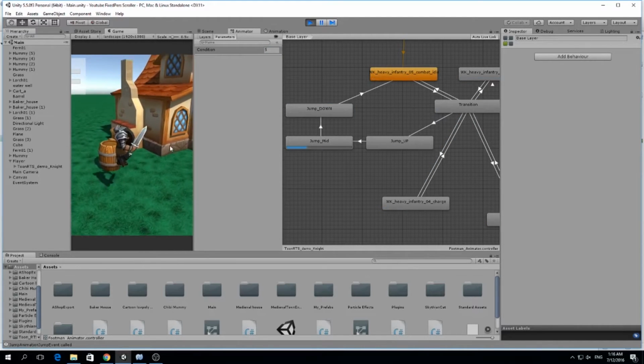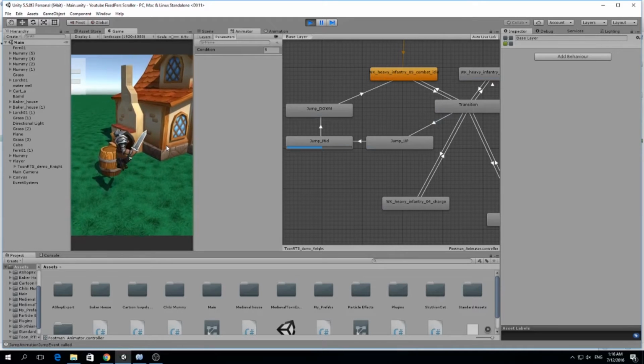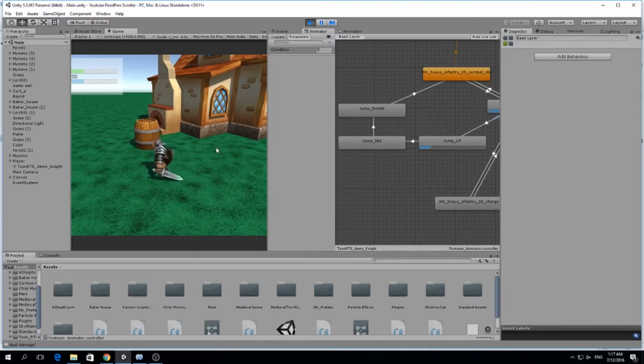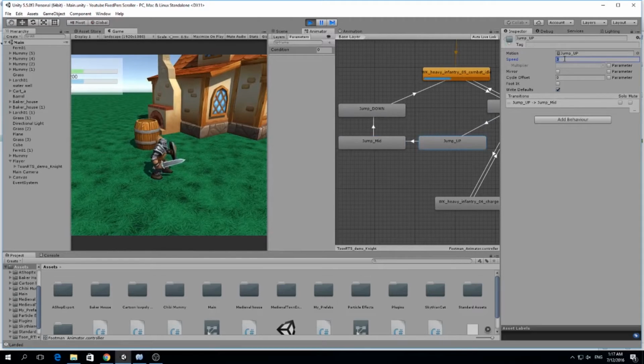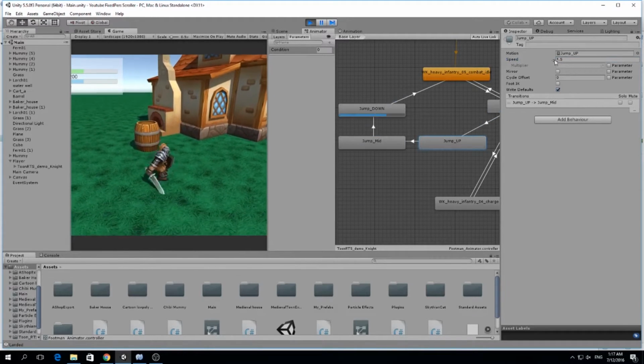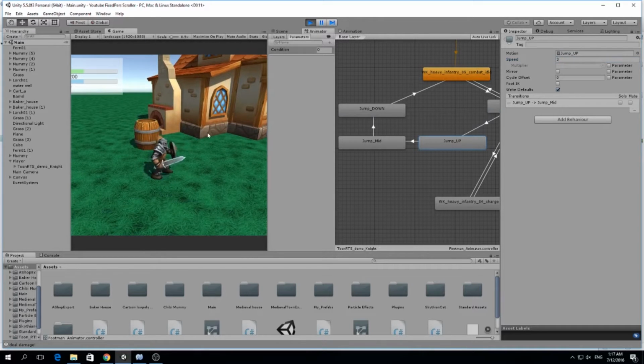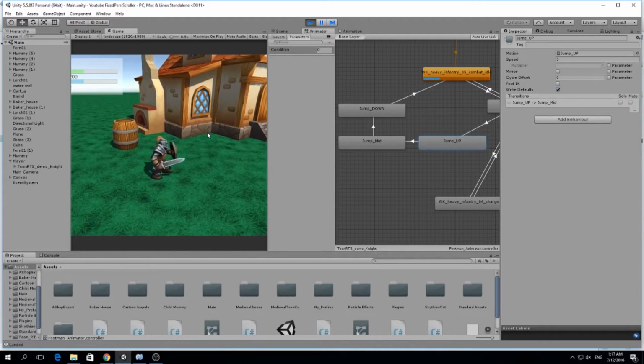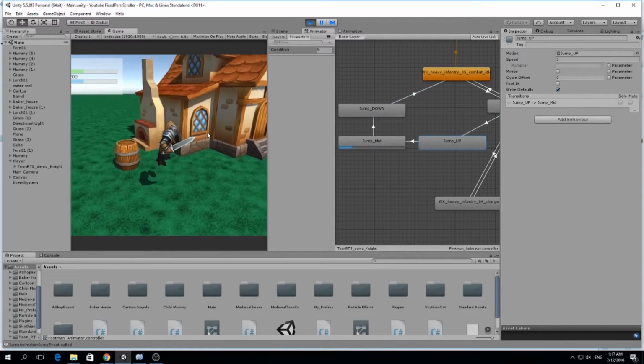And now if we jump, why is our head looking up like that? That's funny. I didn't remember our animation to be like that, but anyway, let's revert that. Okay, that's fixed. It looks better with the speed, so change the speed to that if you had the same animation as I do.